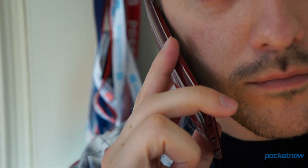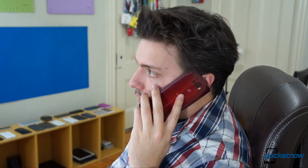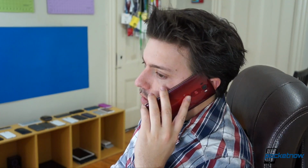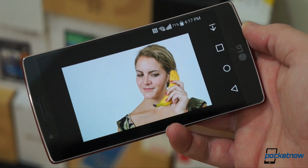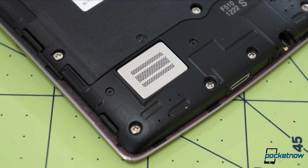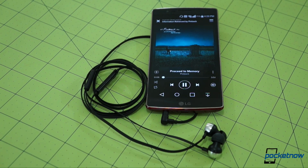Finally, let's get the phone out of our face and up to our ear. Testing it on T-Mobile US over the course of 6 days in the greater Boston area, I found voice quality on par with the competition, and also got no complaints about the way I sounded from the other side. Again, the curved construction makes talking on the G Flex 2 more comfortable, more natural to those old schoolers who grew up with banana phones. The speakerphone is unfortunately hidden away around back, and not as loud as some I've tested, but it's loud enough for the occasional call, game, or YouTube video. And the included QuadBeat 2 earbuds offer pretty nice sound for an in-box headset if you want to privately listen to your media instead.